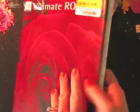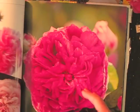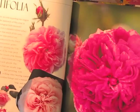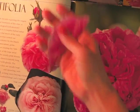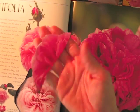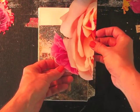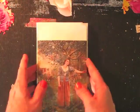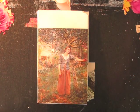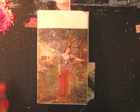So if I cut a flower off of one page, like here I cut this one out, if there's a partial on the other page, I still use it even though it's not a complete flower. Like here I only had just this bit left, but I still kept it and cut it out because they work great for tucking into places and tucking behind larger pieces. So that's what a lot of these are. I save all of those, and so I just went through my stash and pulled out a bunch of flowers. So I have them all cut out and ready to go.